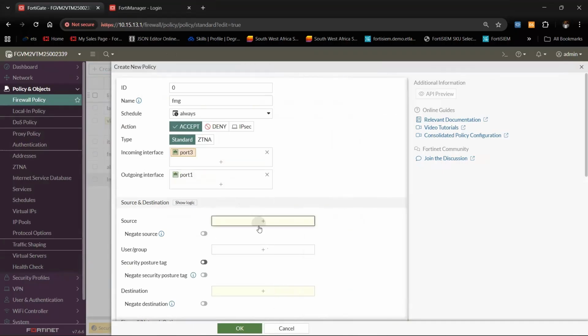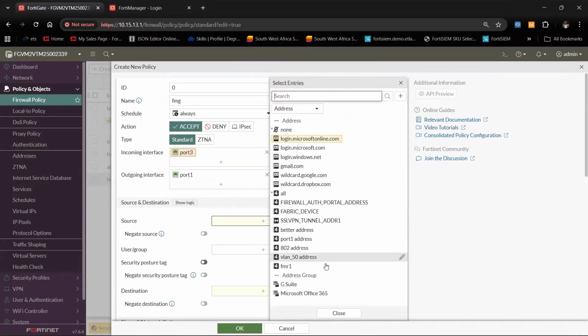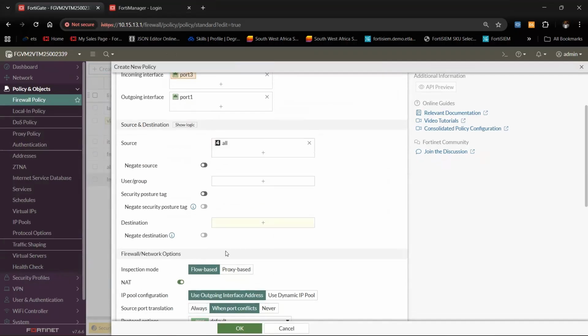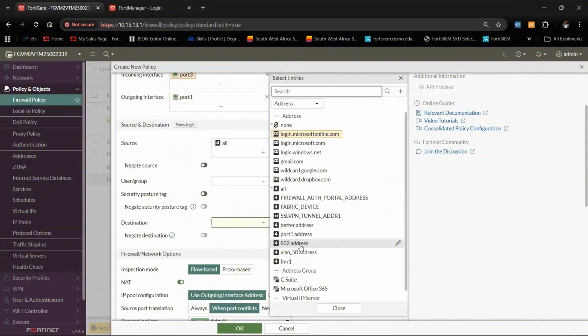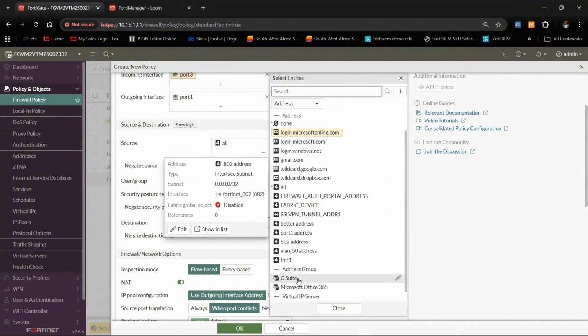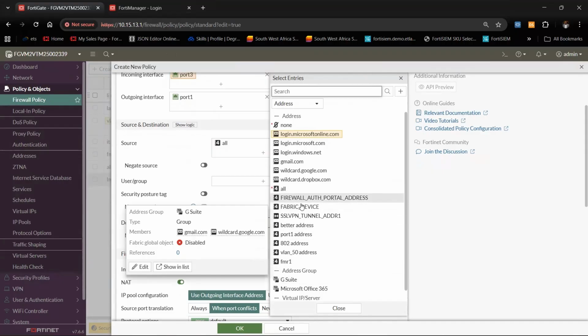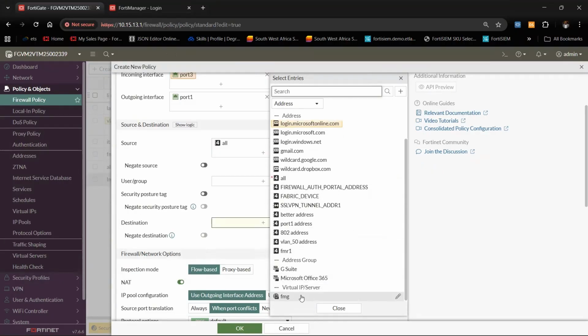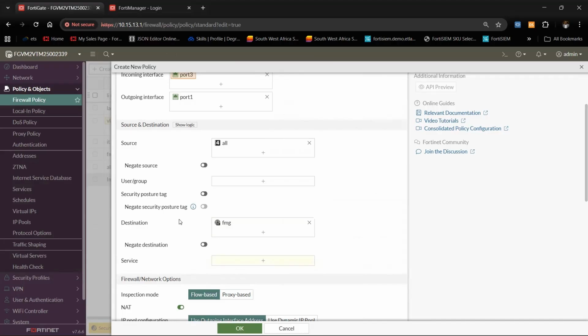Then the source will be all, and the destination would be the virtual IP, which is FortiManager.